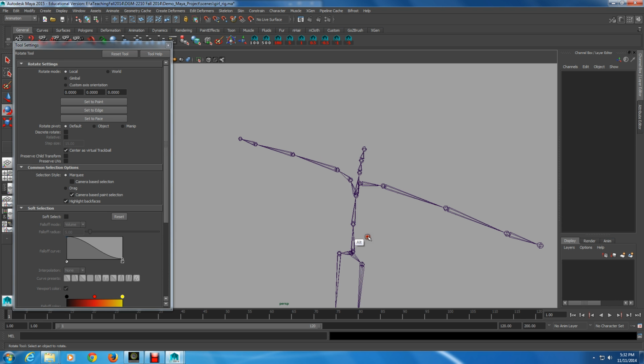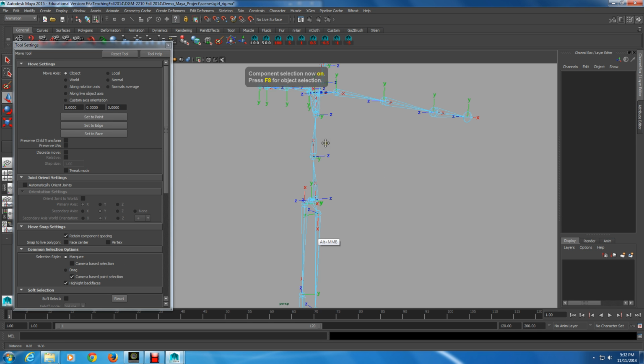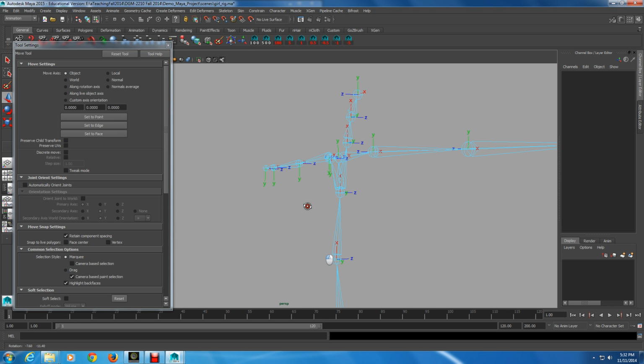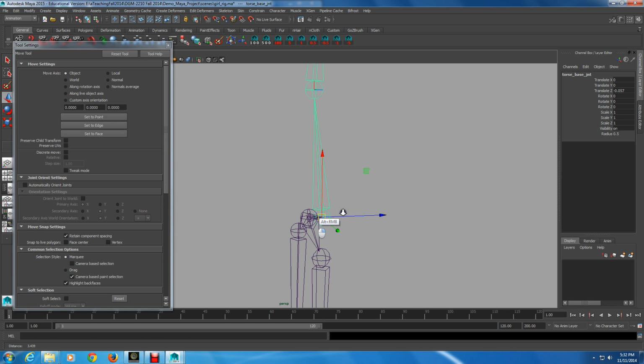Now, on the spine joints, we want to check those and orient them correctly. So go back to component mode. I want to make sure that Z is always pointing the same direction on all the spine joints, including the neck. So they're not. So let me just do it the cheap way, the easy way. I'm going to select each of these joints. Even though they're all green, that doesn't mean they're all selected, just so you know.